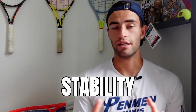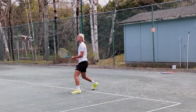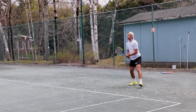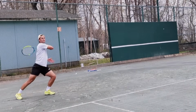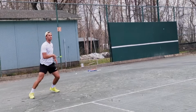Now to stability. This racket performed very well in this category. Up at the net, not many issues. Forehand and backhand, not many issues. Sometimes with these power type rackets, for example the E-Zone 100, I felt it was very light in the hoop. It was not sturdy. I could make contact in the middle of the bed with that racket and it just kind of felt like a fluff ball, like there was nothing on the ball. There was no mass behind the ball when making contact. With this, you feel like there's mass coming through the air for sure.